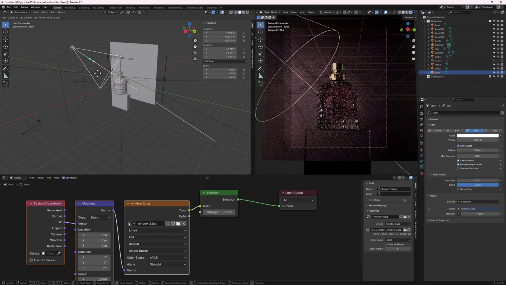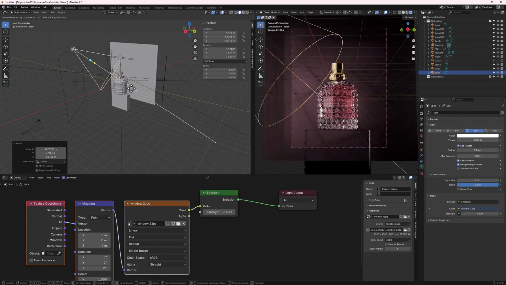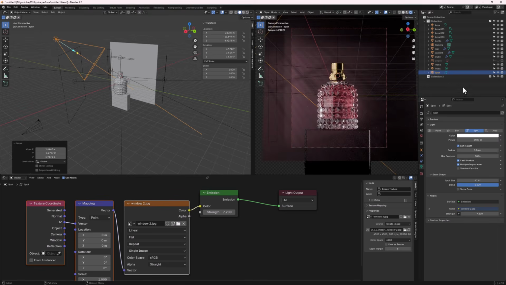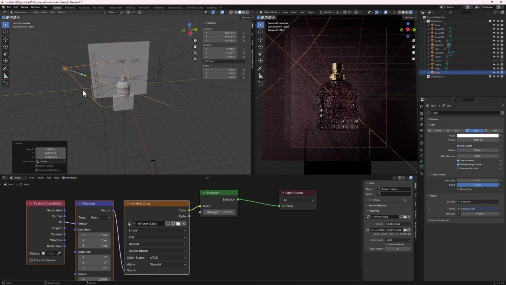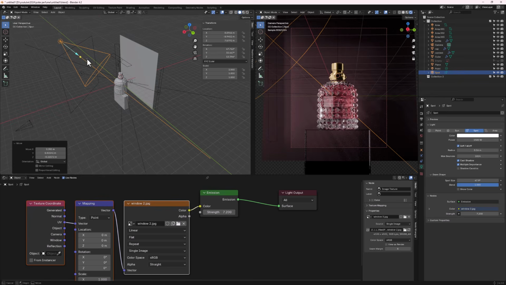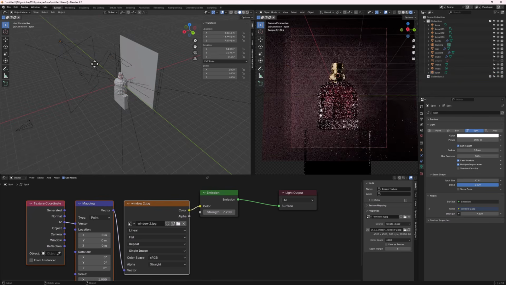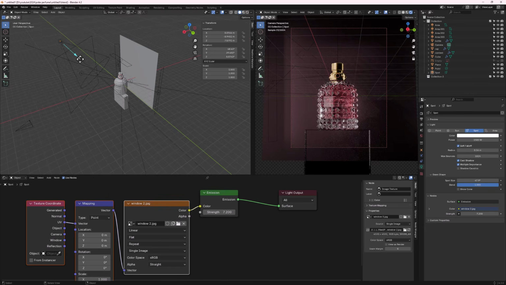Maybe bring it closer or back nicely to add a little bit of detail. Bring it to this side. Maybe decrease the radius a little bit.